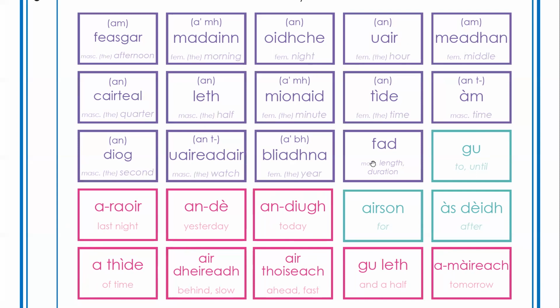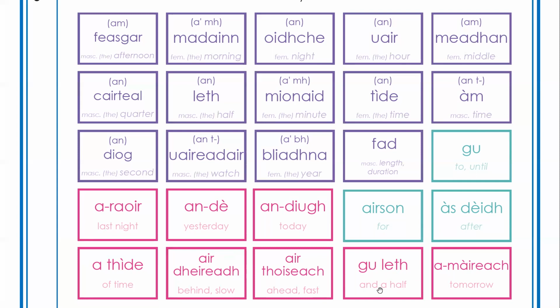Some useful ones for telling the time are ahige, and I've already given examples of uair ahige, an hour of time. Fad 3 uairin ahige, for the duration of 3 hours of time. So that's used to make it explicit that we're not talking about 3 o'clock, we're talking about 3 hours of time. Id yedig is behind or slow in relation to a clock, not as how fast you're walking or anything. Id hoshach, ahead, fast. Again, fast as a clock would be rather than as somebody would be running or walking.